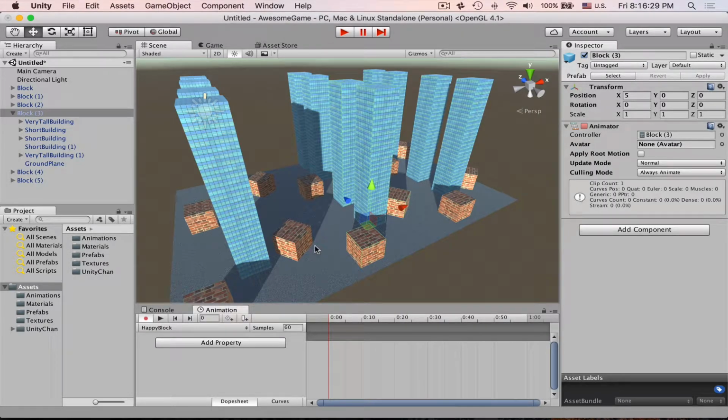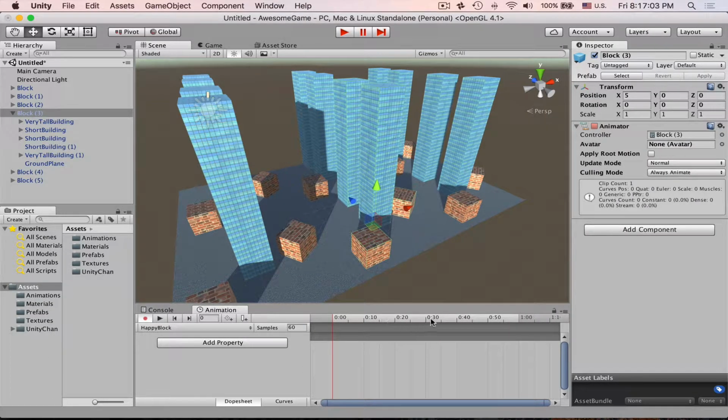Done. What has changed? First of all, we have not used this yet, but still they turn red. That means that we are now in recording mode. Also, if you look here, this little record button is pressed now, which means that we are ready to record animation. Here is our timeline, and this shows us seconds. So this is 0:00. It means the very beginning, and this is 1 second.